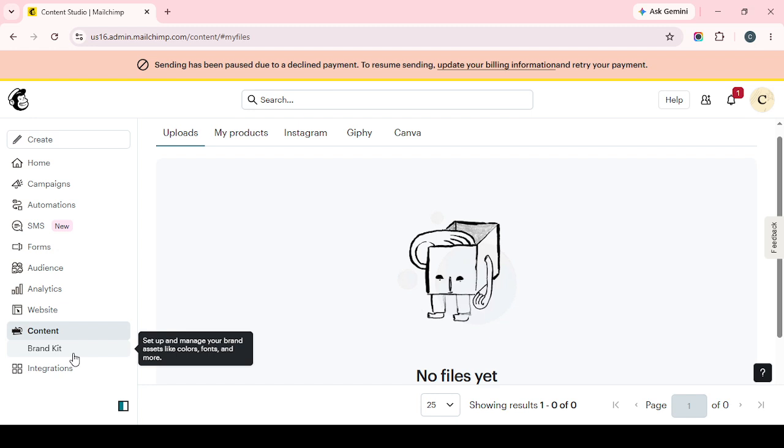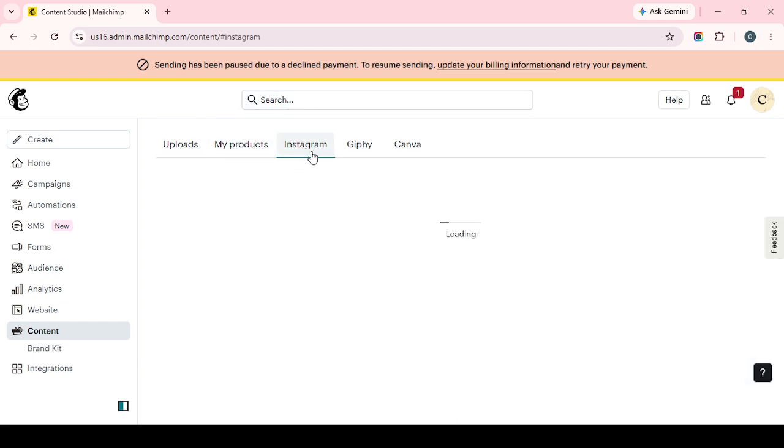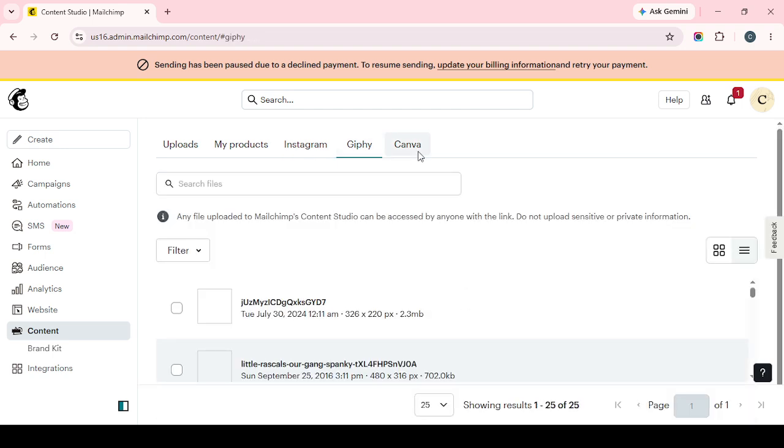Once you're in the promo codes area, click the Add Promo Code button. This will open the setup screen where you can create a new code. The purpose of this step is to tell Mailchimp exactly what kind of offer you want to make available to your customers. Next, select your connected e-commerce store from the drop-down menu.